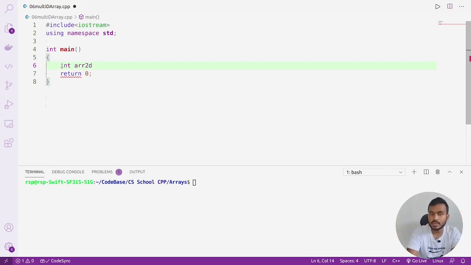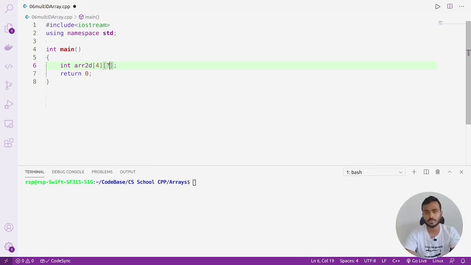Okay, now you need to give square brackets 2 times. You will need to give 2 open and close square brackets. Now the first open and close square bracket is going to contain the number of rows, and the second open and close square bracket is going to contain the number of columns that your array is going to have. All right, now let's say we have to construct the first array that I showed you on the whiteboard, which contains 4 rows and 7 columns. Then what you will need to do is, in the first open and close square bracket you will need to write the row count as 4, and in the second open and close square bracket you need to write the column count as 7. Okay, so basically we are constructing an integer array of size 4 by 7, 4 rows and 7 columns.